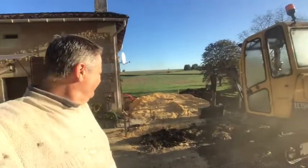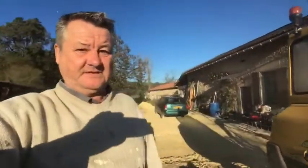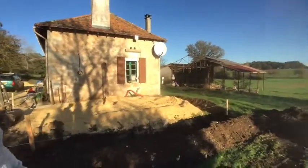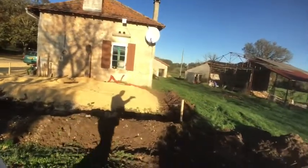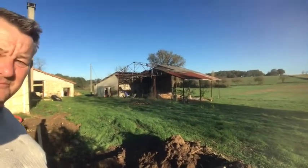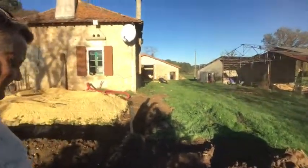So Mark today is hopefully going to do this, which is going to be a patio. So give you a quick look. We need to build a retaining wall, concrete slab on top, and we'll be ready for slabbing at a later date. As you can see from here, Paul the pig still not been back to take the rest of the hangar down. He's now been demoted to piglet.